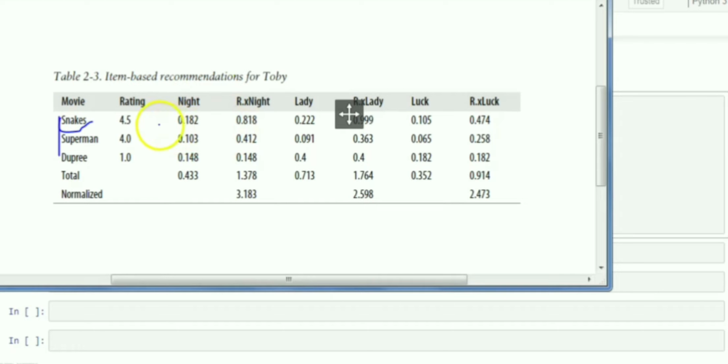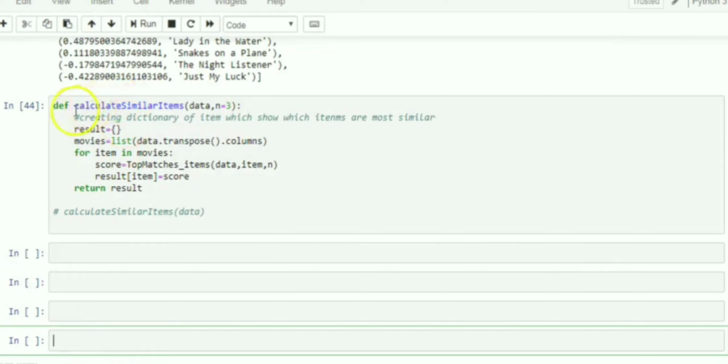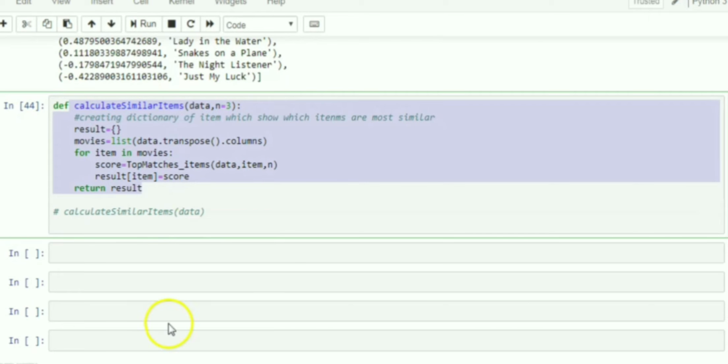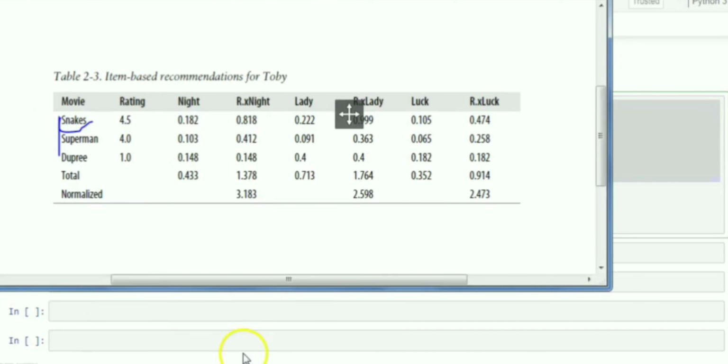So we just calculate every movie's similarity related to the snake movie. The related score is already calculated in the pre-computation, in this function. So we will not need to recalculate, because this is item based.